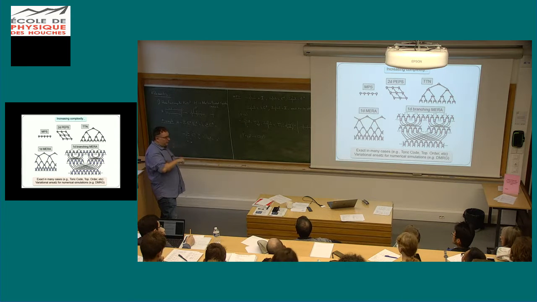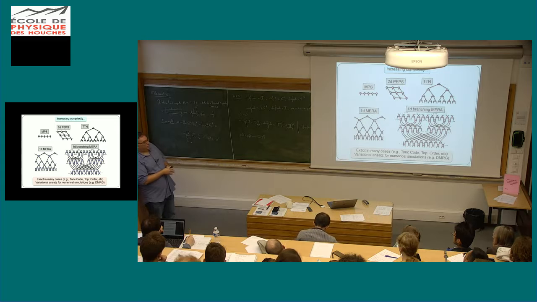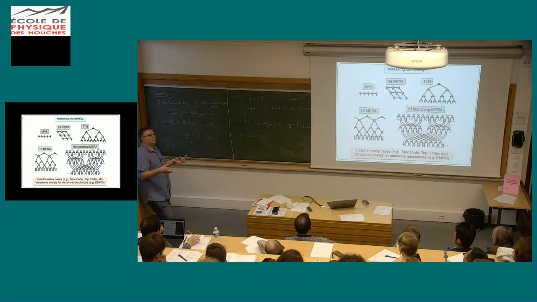Yeah. Well, you see the type of entanglement that you have, and you think, okay, this should be an area law, or a correction to the area law. Now, which tensor network structure is giving me this? And this is how people came up with the MERA. This I will show you in a second. With this, you have a logarithmic correction to the area law.